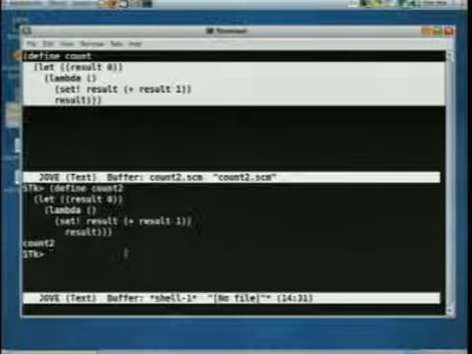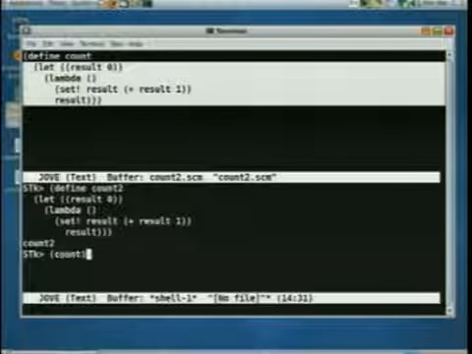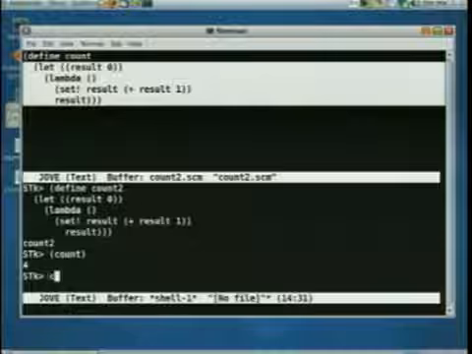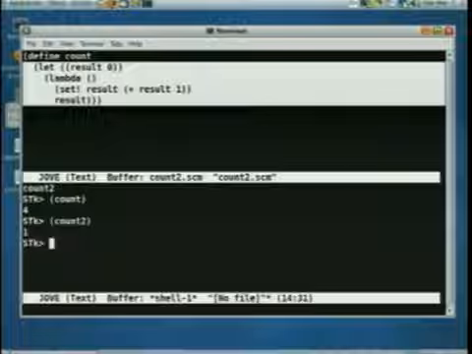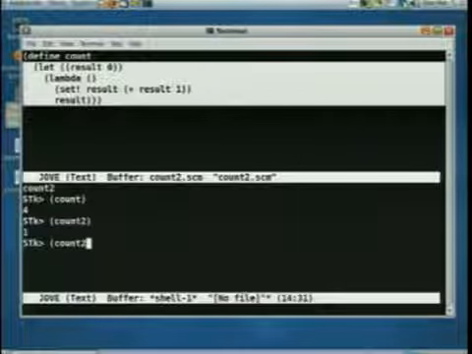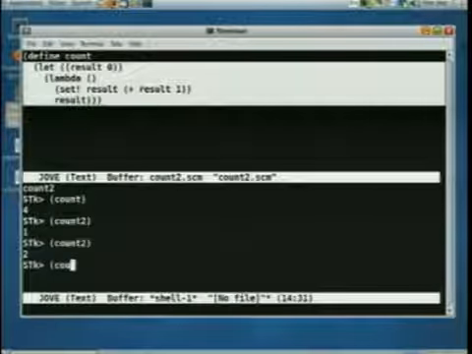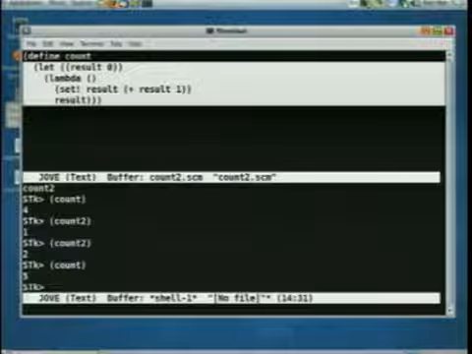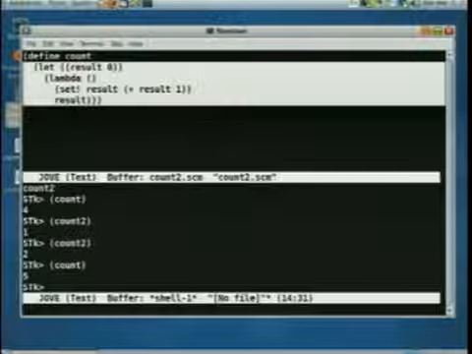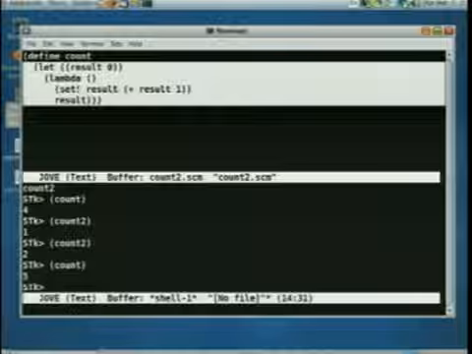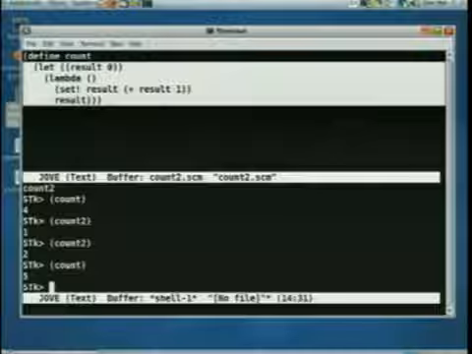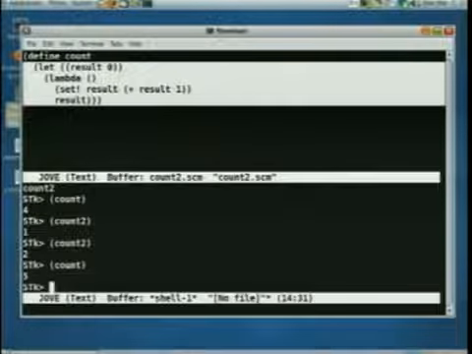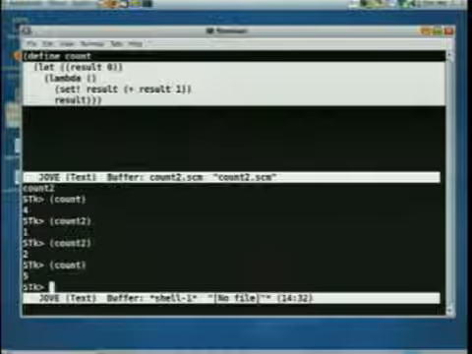Okay? So now we still have count, and it's now up to 4. We also have count 2 that's starting at 1. Here's the original count up to 5. Okay, so we have two counters, each of which has sort of the same code, but two different result variables. Right, because we did that let twice, once when defining count, and then again when defining count 2.